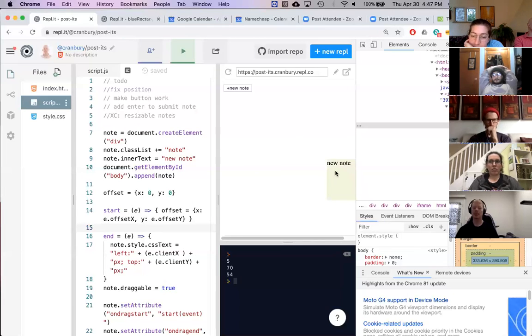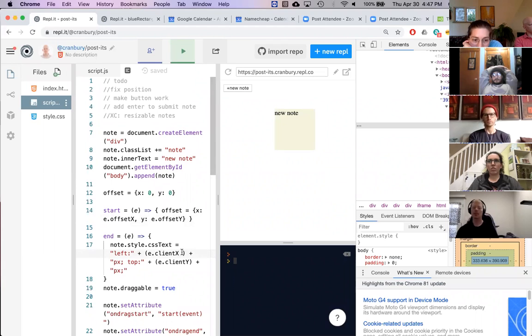So right now when we drag the box, if I use the clientX and clientY and run this, it ends up in the top left every time.